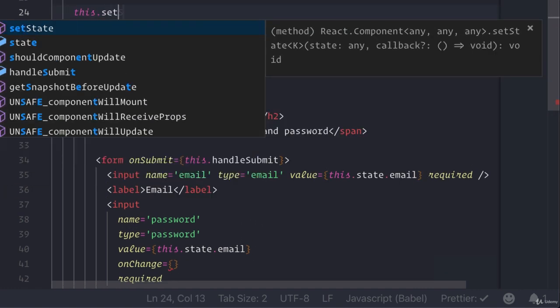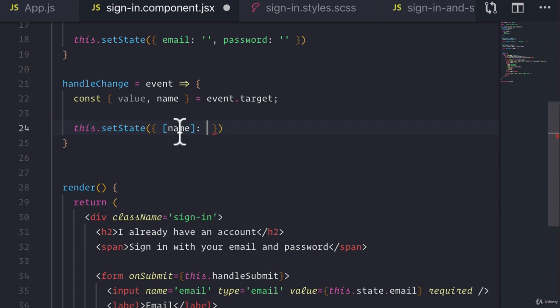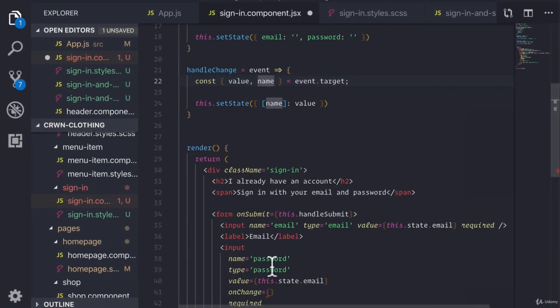And we're going to dynamically set our state so that it sets that name. So it'll render whatever value comes in. If name is password, it will say password and then point to the value that they typed in. The same will apply for email. If it's the email, then event.target.name will be email, and that value will be what they're typing in there.